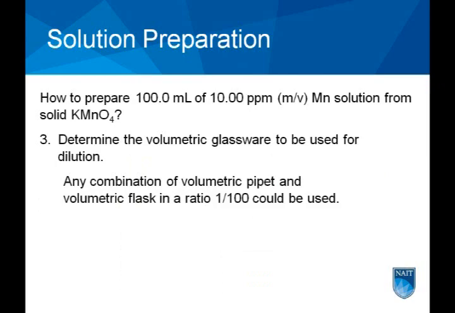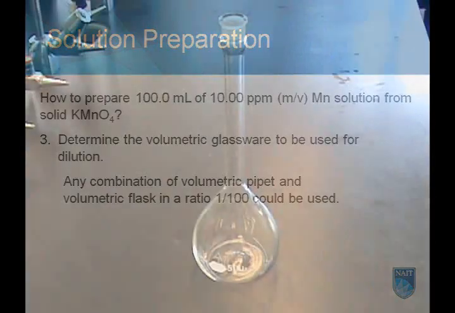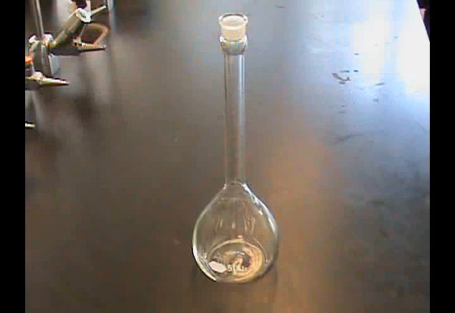To minimize solution waste with a slight increase in preparation error, a 500 milliliter volumetric flask and a 5 milliliter aliquot could also be used for the intermediate step in this procedure.